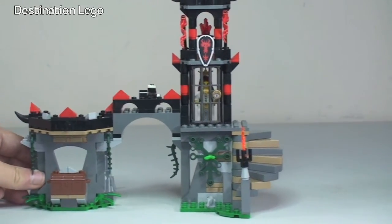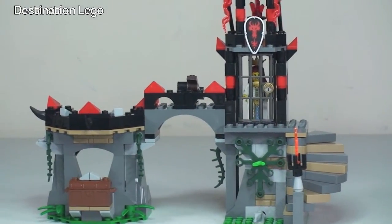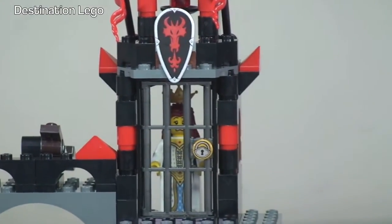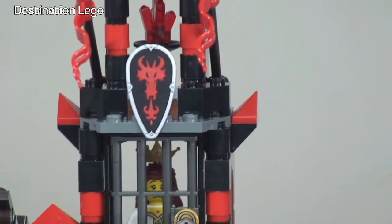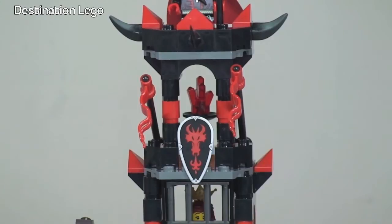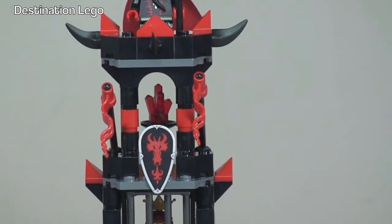Back around to the front now. Again, if we just zoom in, there we can get to see the princess now, behind bars, obviously in her prison cell there. Just moving up, we can see some of the colours again of the dragons. A shield there used to show the emblem of the dragons and the dragon soldiers, and some red flags again on the black staffs to depict and represent the dragons.